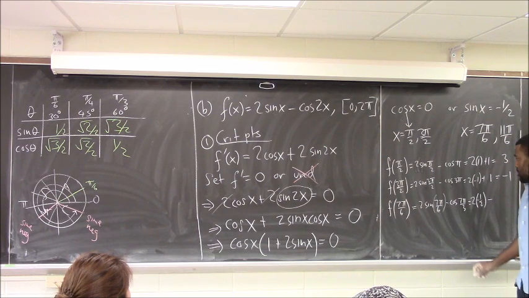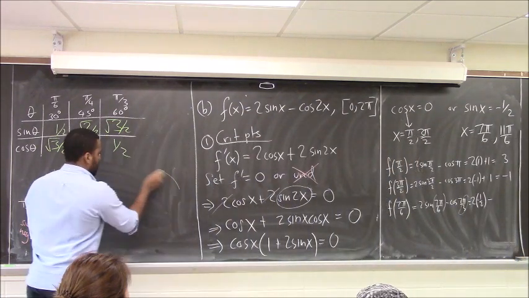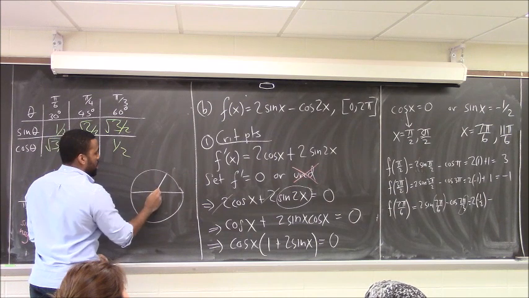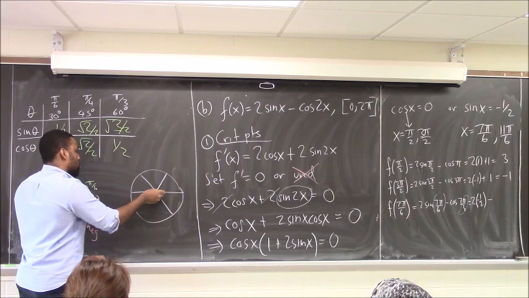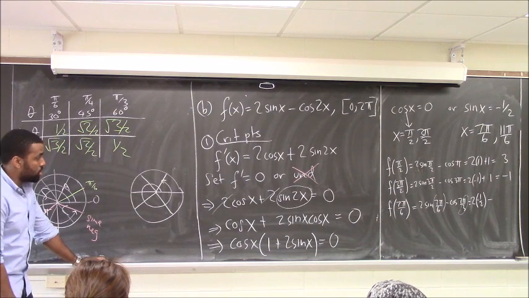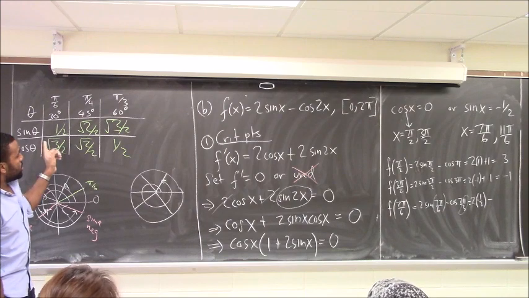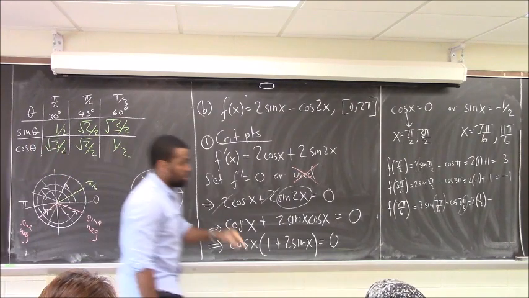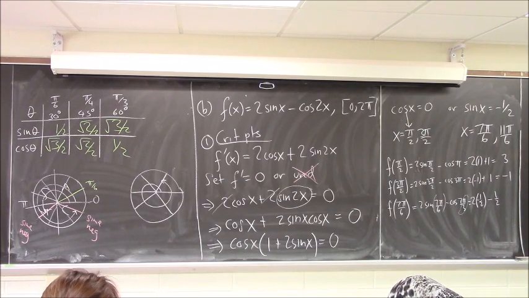What about cosine 7 pi over 3? Well, the key issue here is pi over 3. I would use a different unit circle for that one. Here I want to divide pi into 3 sections. 7 pi over 3 would be 1, 2, 3, 4, 5, 6, 7. 7 pi over 3 happens in the first quadrant. Having memorized this table, I know that the cosine is going to give me positive a half in that location. So I subtract positive a half. So this becomes minus 3 over 2.